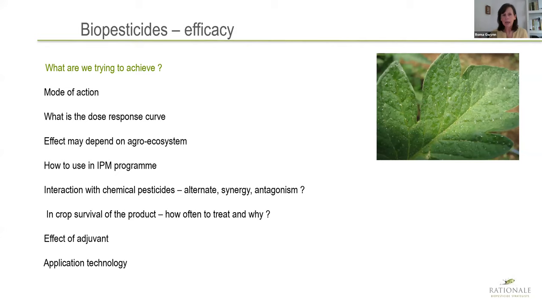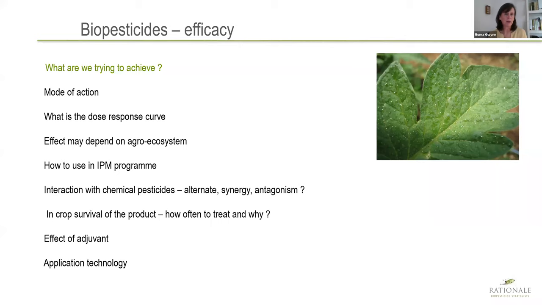And sometimes you might want to find out the effect of an adjuvant with your test product. If I'm trying to find out how my new product is working, I always recommend don't put the adjuvant in, because we already know how adjuvants work. We already know that adjuvants will usually add to efficacy. So putting the adjuvant in puts a layer of complication that's not needed. So I'd always recommend for biopesticides, when you're trying to understand how they work on their own, don't put an adjuvant in. But you might separately be trying to say, is adjuvant A better than adjuvant B than C, and see that in the trial. And then the other question you might be asking is, what's the best way to apply this product?